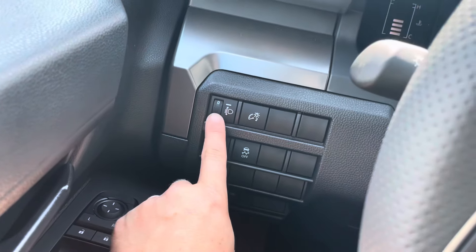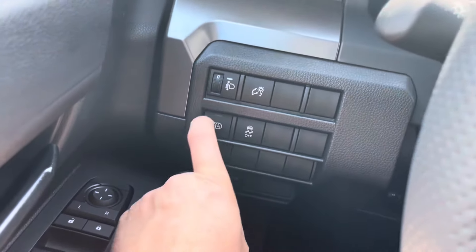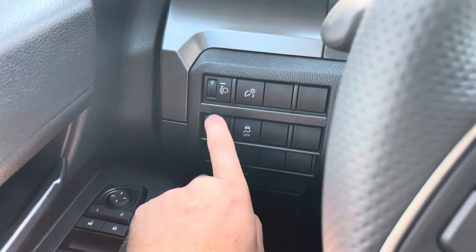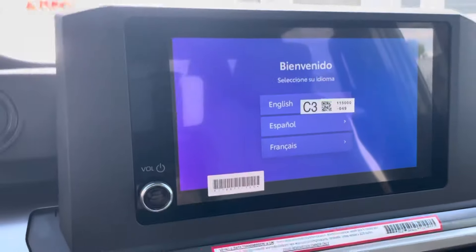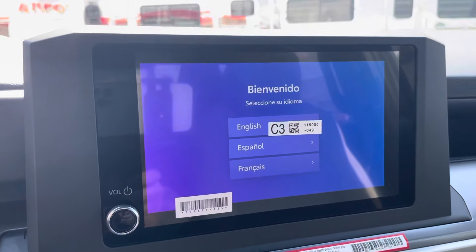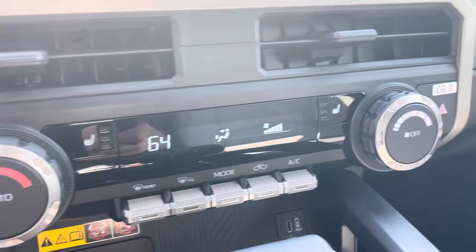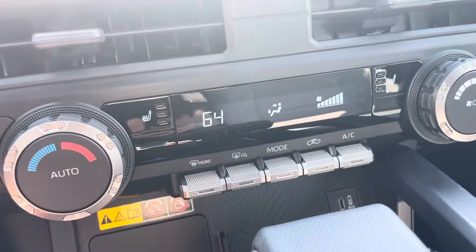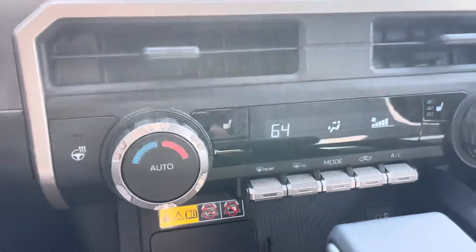Over by my left knee, here's the leveling for the headlights — so if you have a heavy payload, you can point those headlights back down. Then you'll see the instrument cluster dimmers right there, and your automatic high beams and traction control. Over here, like I said in the back seat, it's wireless Apple CarPlay and Android Auto, so you can wirelessly pull your maps over the screen, which is awesome. And then getting closer to the climate control, everything's easy to use — I like that it still has knobs. It's 90 degrees outside, so the AC is definitely necessary for today.